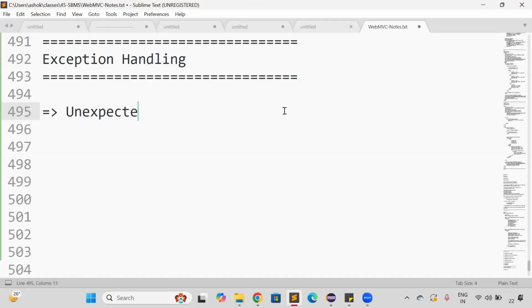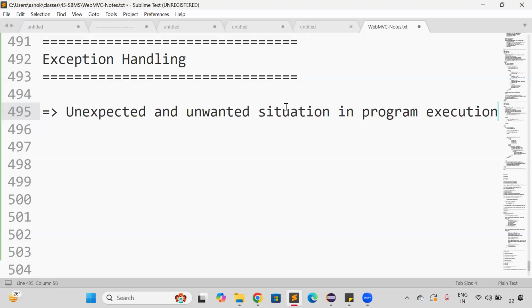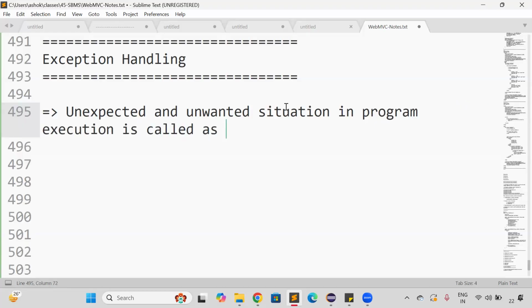Unexpected and unwanted situation. Unexpected, unwanted situation in program execution is called an exception. Exception is nothing but an unexpected, unwanted situation that will occur when our program is executing. Whenever an exception occurs, what will happen?